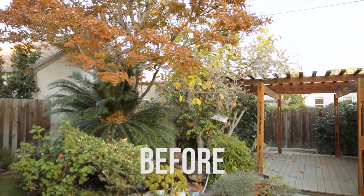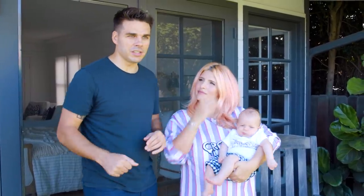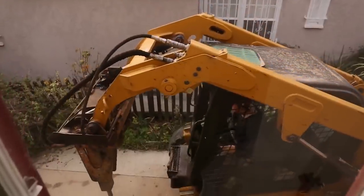Our goal was to clear it all out so that Moon could have grass to run on. So we did that, and we made tons of improvements to the landscaping. We did planters on the edges. We put in podocarpus hedges. We completely took out the side driveway because with these really old homes in Los Angeles, the driveways are so narrow you can't even get your car in them anyways.